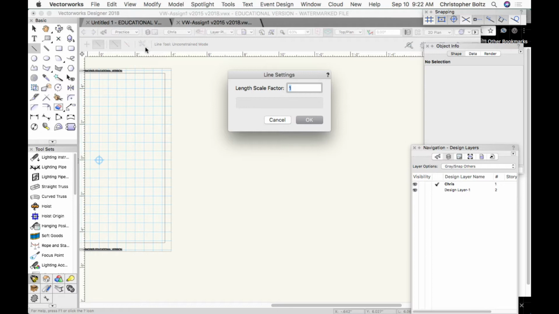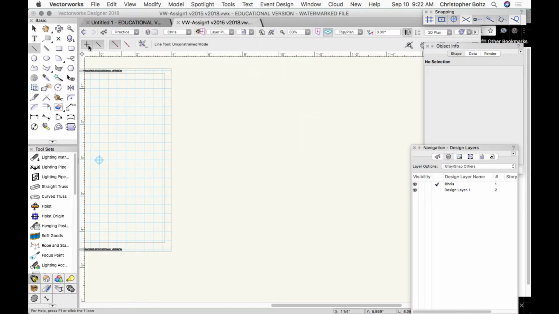At the moment, scale factor 1 is an excellent scale factor. I don't know why you'd want it to be anything else. I was actually surprised there was an adjustment there. Okay, next to that, we've got two boxes. We see a little divider line, and then we've got two boxes.